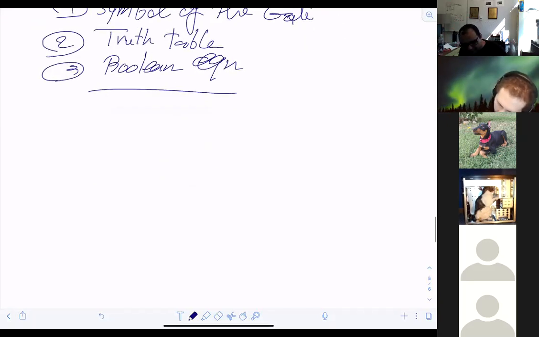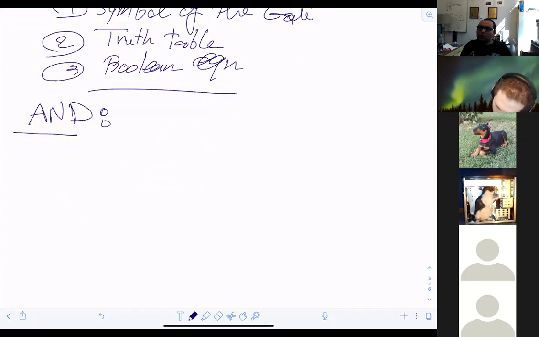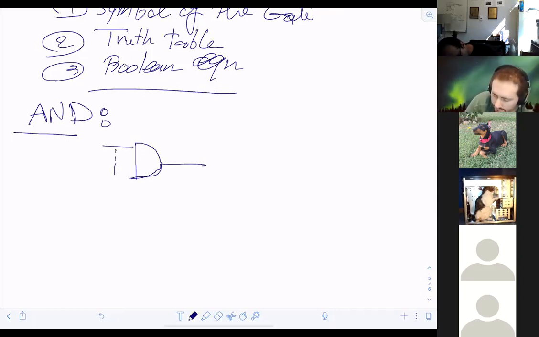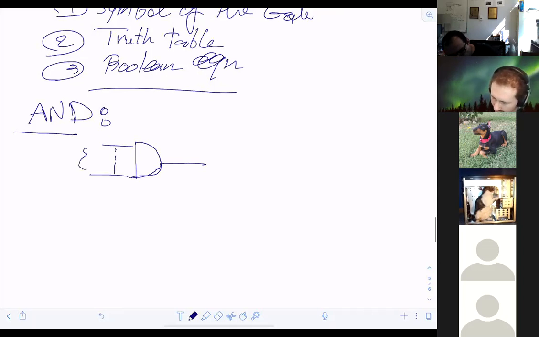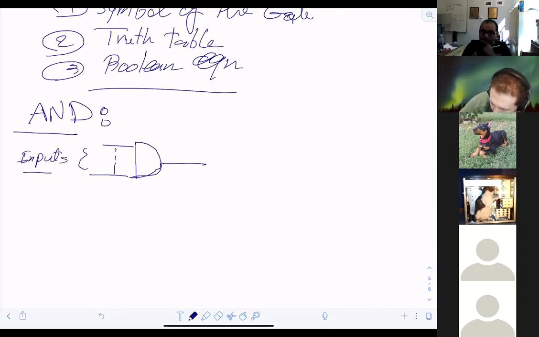The first one is called the AND gate. So how does the AND gate look? Here is my AND gate. These are the inputs, and this is the output.